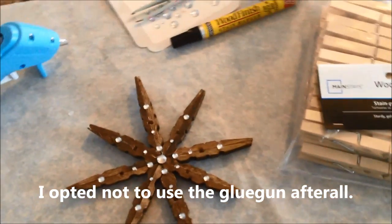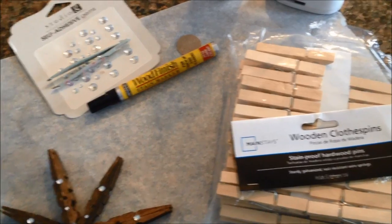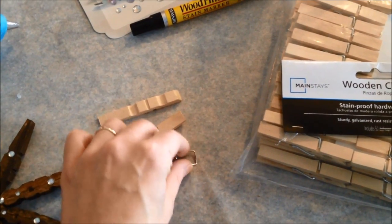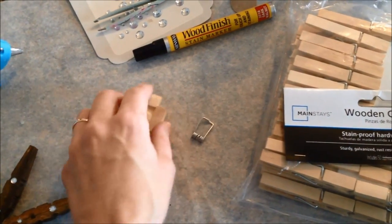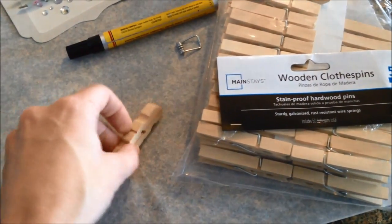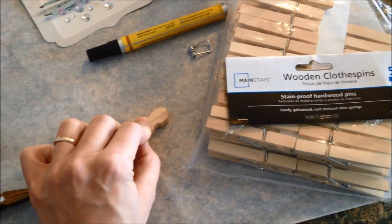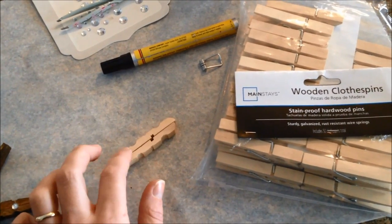The first thing you will need to do is take 8 clothespins and take them apart. To do this, you just twist it in the opposite direction that the little clips are on and they pop right off. Then what you do is put a little bit of Eileen's Tacky Glue right along there — just a teeny tiny bit — and put your clothespins together. Hold them tight and let them sit until they dry.